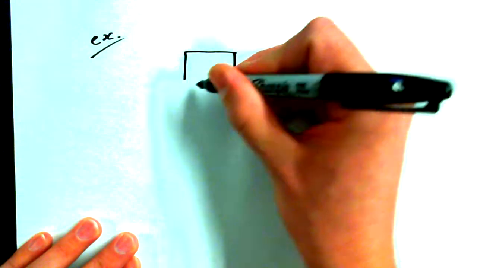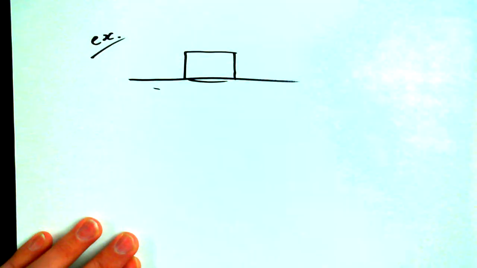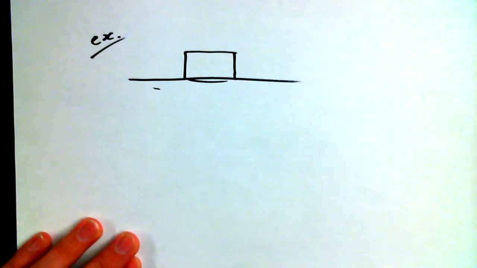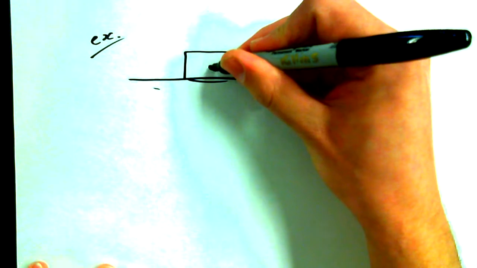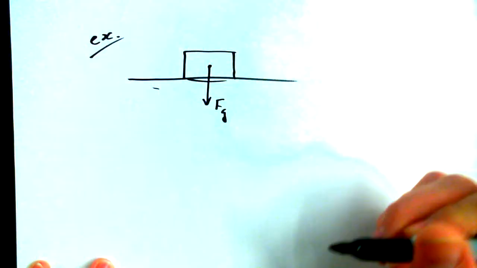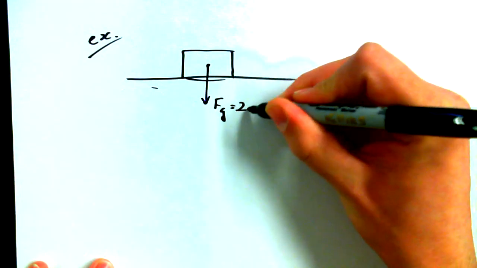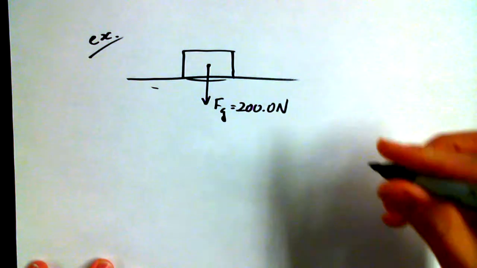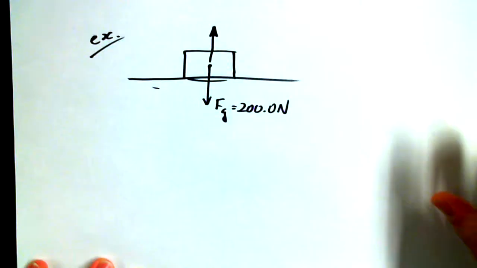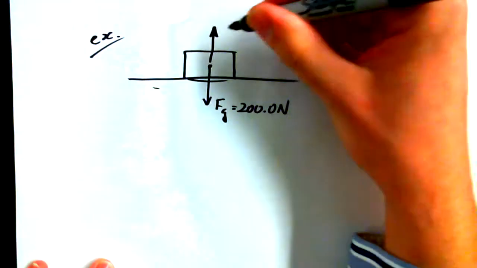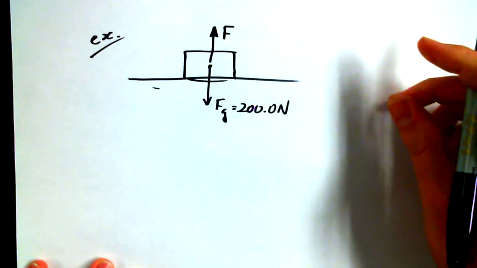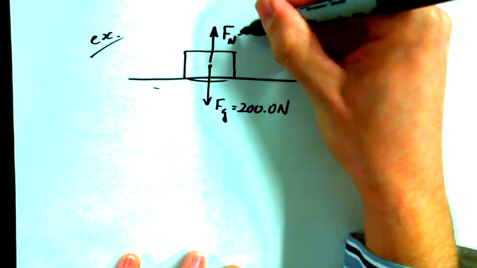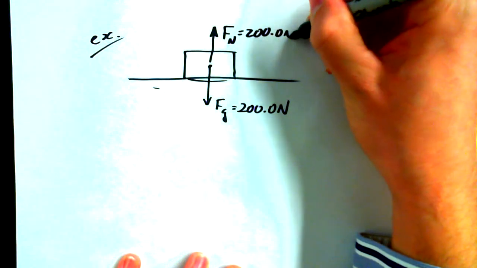So we've got an example problem. I'm not sure how many example problems we're going to do, so let's just try with this one first. Let's say that I have an object sitting on a surface, and let's say that we have an FG value of 200.0 newtons. Somebody give me a shout out. What would the normal force value be? Yeah, assuming that nothing's pushing down on it in any funny way to increase the normal force. We've talked about that. It would be 200.0 newtons as well.